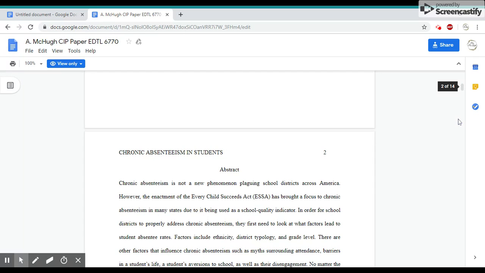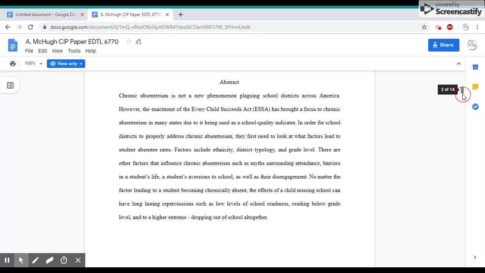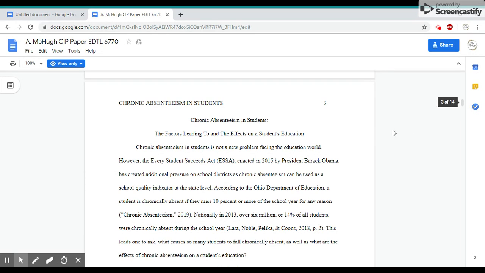Now, something that you'll see in higher levels of APA format or APA papers is that you'll have an abstract. So an abstract is just kind of a brief summary about what the paper is about. So in abstracts, we keep it justified, so it's not aligned left or right. It takes up the entire space of the page between. At the end of my abstract, I did a page break just like we did before, so I could start my introduction. So now when I typed in my title, I'm typing in that long title again, and then I'm hitting enter, aligning it left, and hitting that tab and starting my paper.